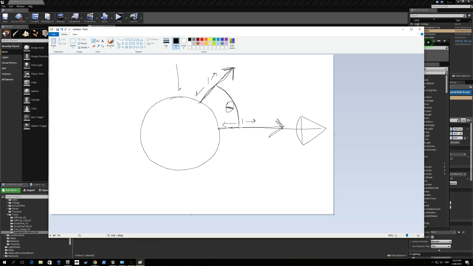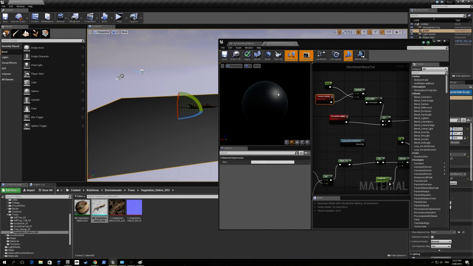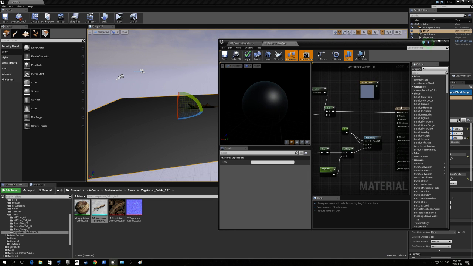If the angle between these is 90 degrees, then the dot product is going to give you 0. If they're both pointing in the same direction, so if the surface normal is pointing directly at the camera, exactly parallel, then you're going to get a value of 1. And if they're pointing away from each other, so the vector to the camera and the normal point away, the back facing, you get a value of -1. So it's a really easy way to get some kind of mask. It's quite hard to see here, but it is white at the edges. I think there's some kind of tone mapping going on here.